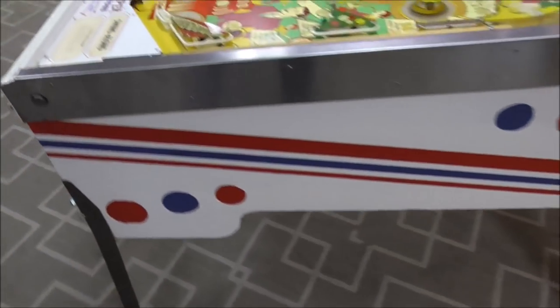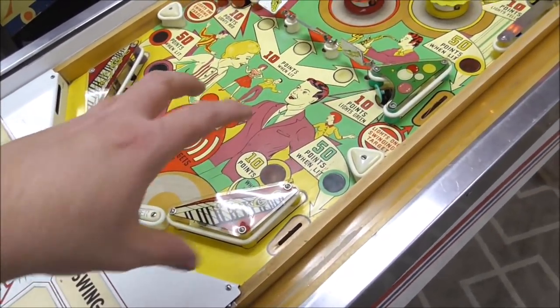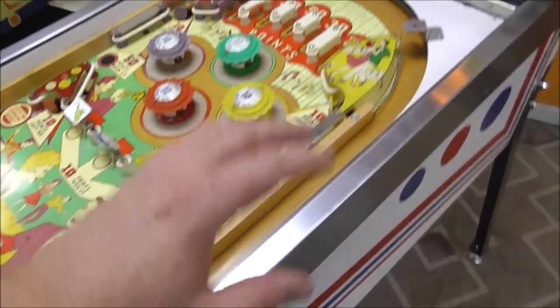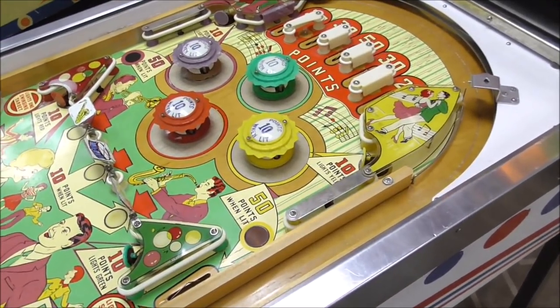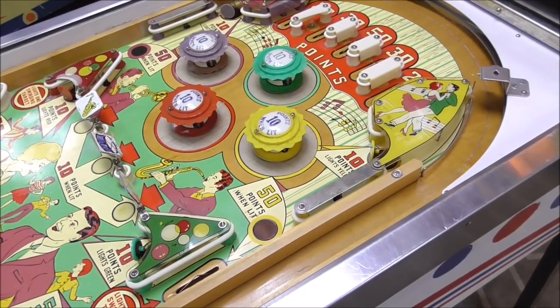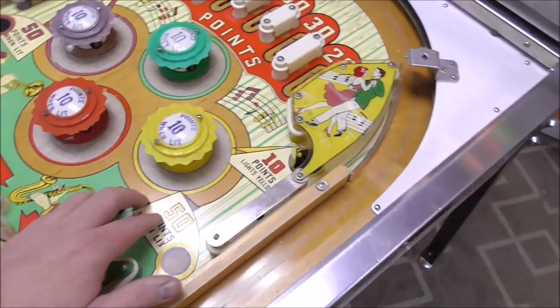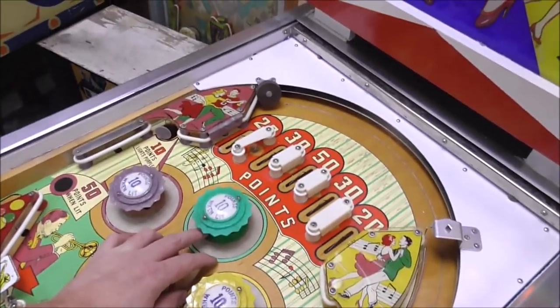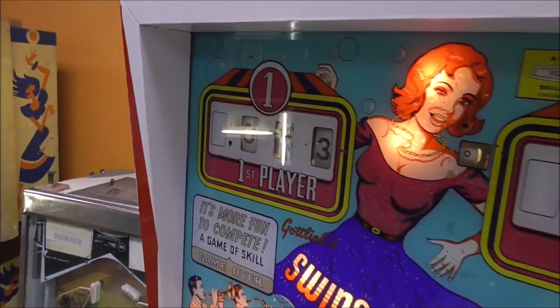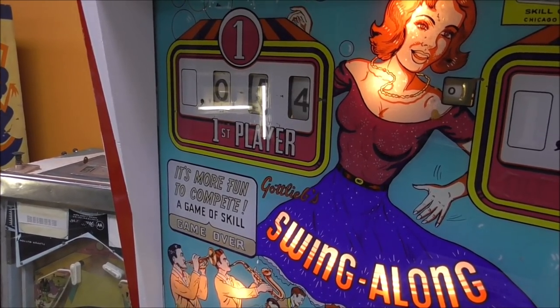That kind of sounds to me like it might be the score motor. The score motor not having that brake on it. Maybe it's not stopping at just the right spot to turn on the lights or something. Or it could be like the game over relay, since I didn't get very far and then reset it. Maybe it didn't start up right or something. I don't know. Okay. Green one's also not scoring, but the yellow one is still scoring.